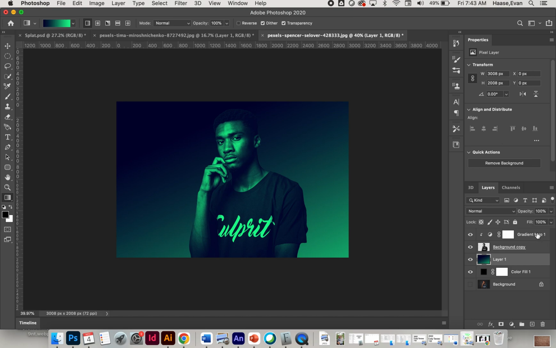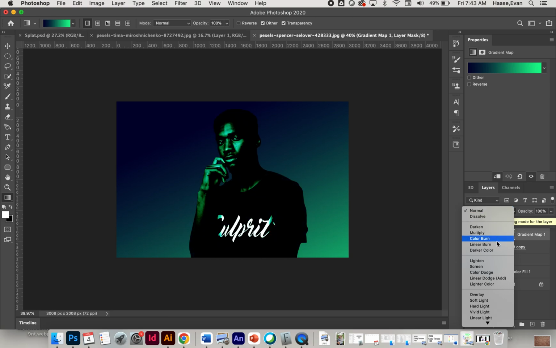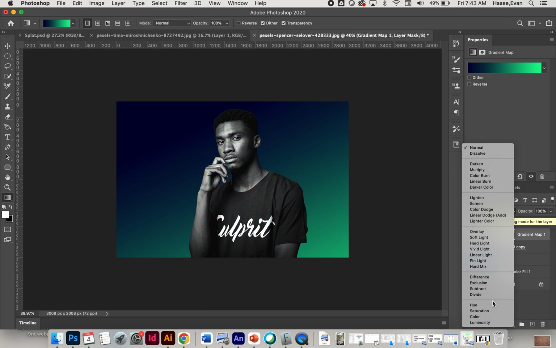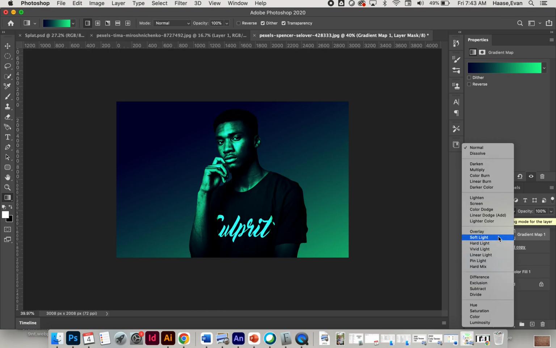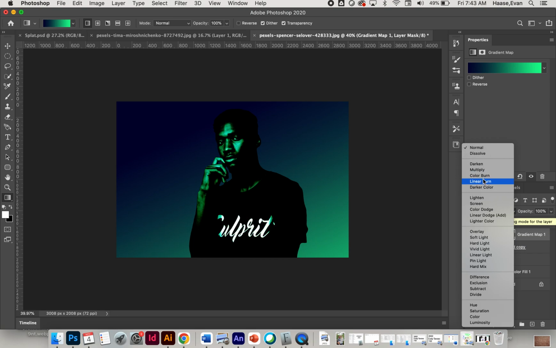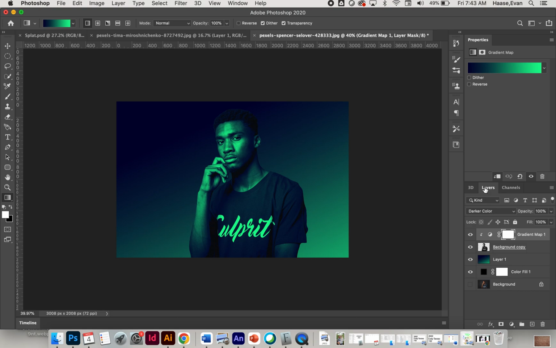Now, if we click on our gradient map layer, we're going to talk a little bit about blend modes. Blend modes use different filters to blend one layer into another. So blend modes are where we see the word normal. If I click that and I select through these, notice how it's blending the color differently into my body layer, right? So you get different color changes, all that kind of good stuff. I actually like that one a lot. I like color, and I like darker color. It looks really good.